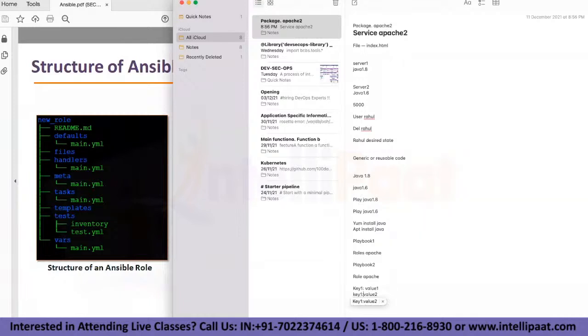So when your role executes on the server, it will override the default value1 with value2. You need not make any change in the default variables whenever you want to override. Just create the same variable in the vars folder with the new value, whatever value you want.